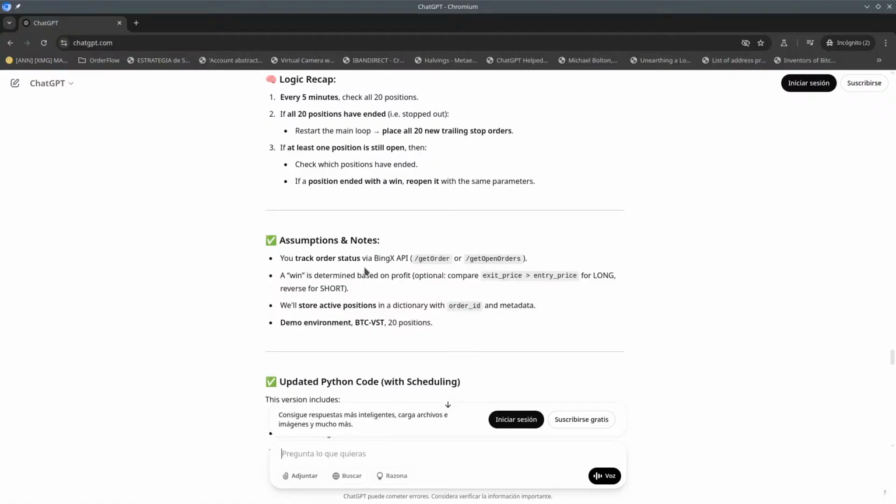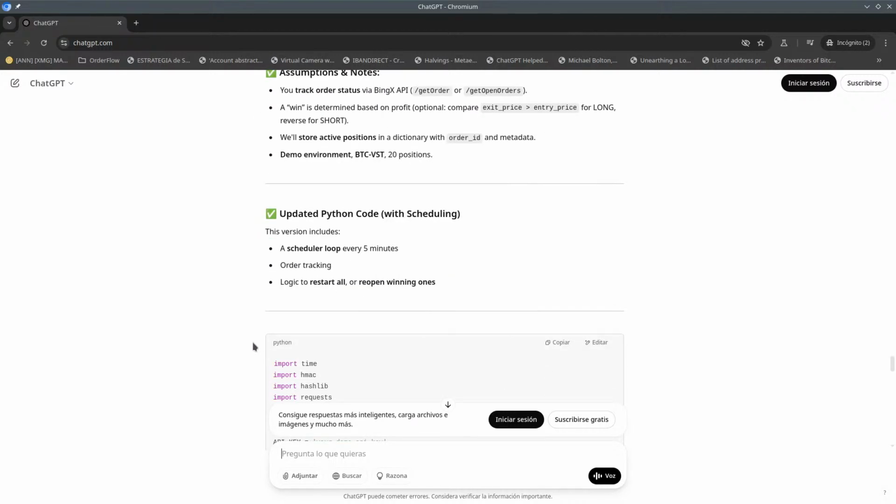Assumptions and notes: you track orders, be it get order, get open orders. A win is determined based on profit. Optionally compare exit price and entry price for long, reverse for short. Will store active positions in a dictionary with order ID and metadata. A demo environment, BTC BST, 20 positions.